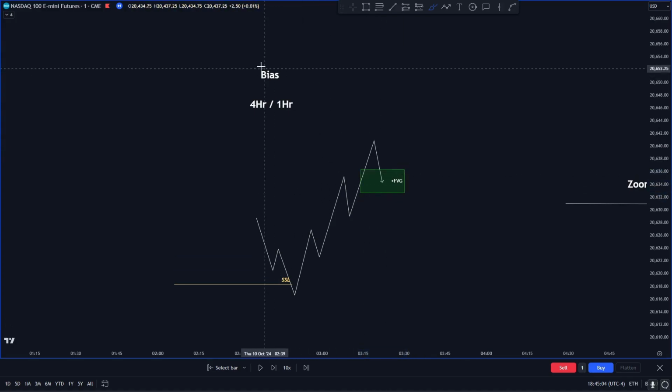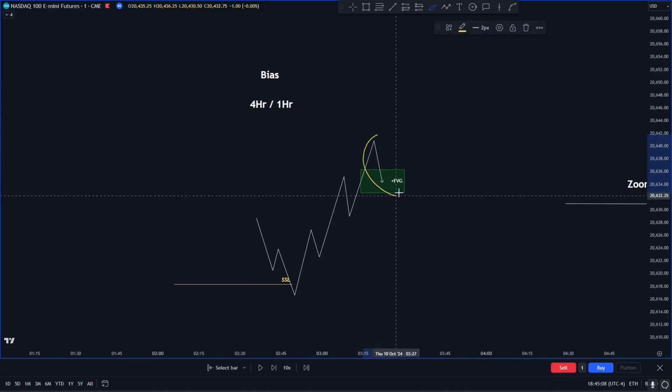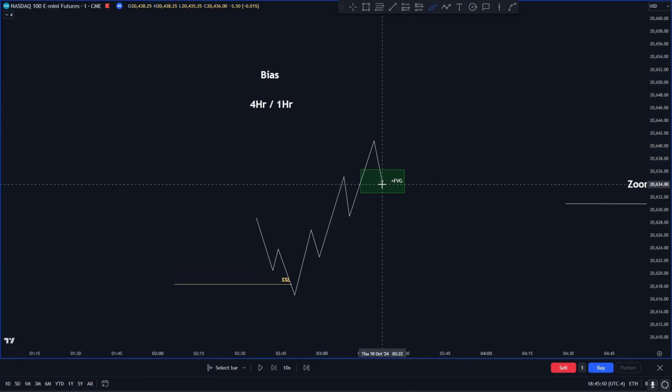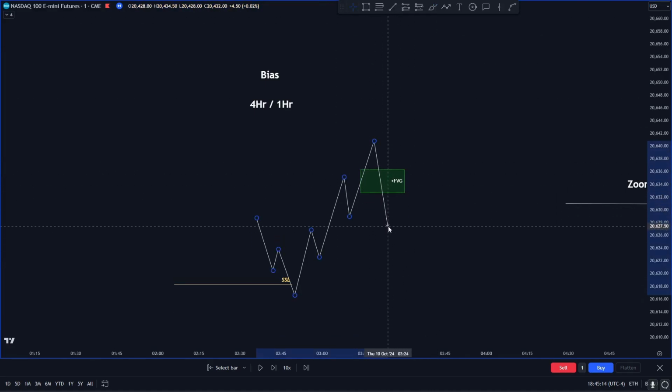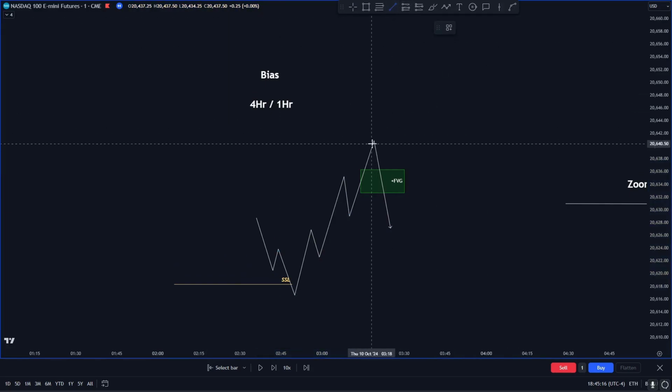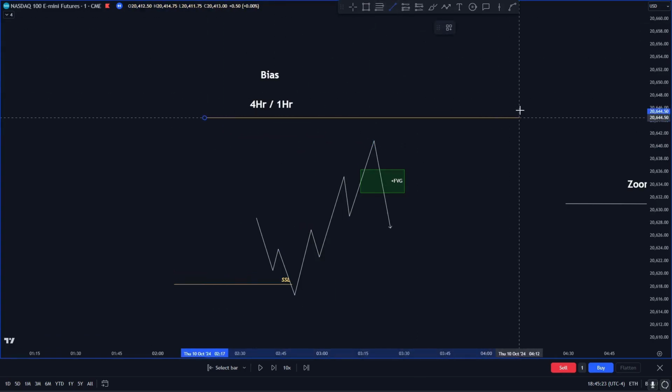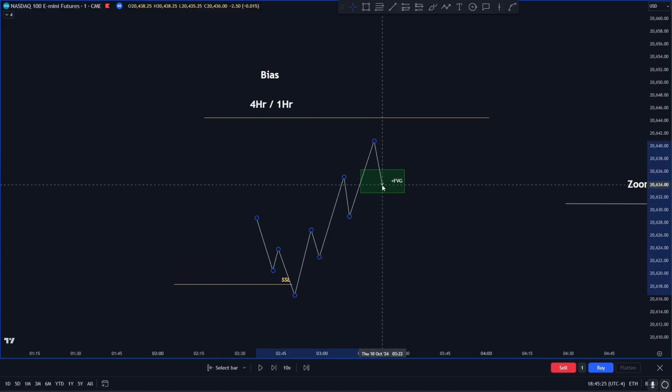So higher time frame, the bias I've identified, I want to be bullish. I'm not scared about shorts or whatever. I'm not gonna FOMO into shorts. I would start shorting if we start breaking market structure to the downside, or if we swept some buy side liquidity up here. That would make sense. But let's say our buy side liquidity isn't until maybe right up here. I'm anticipating for this to be rebalanced, and then we're gonna draw towards this swing high up here. That is important. I want you guys to understand that.